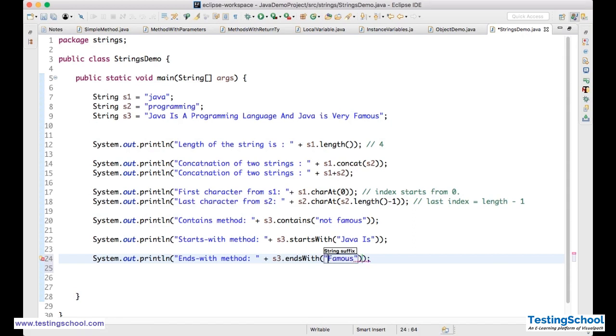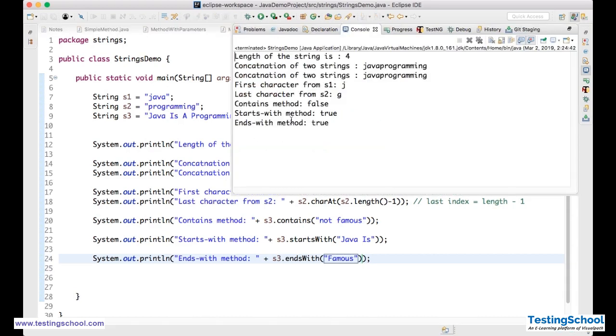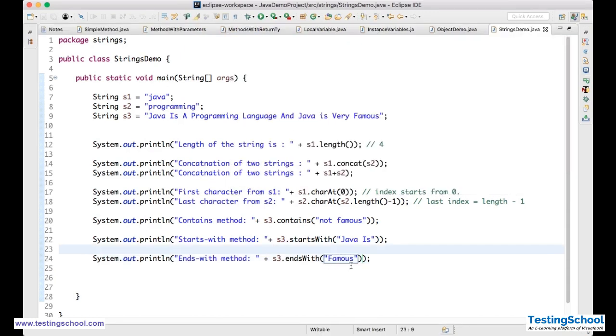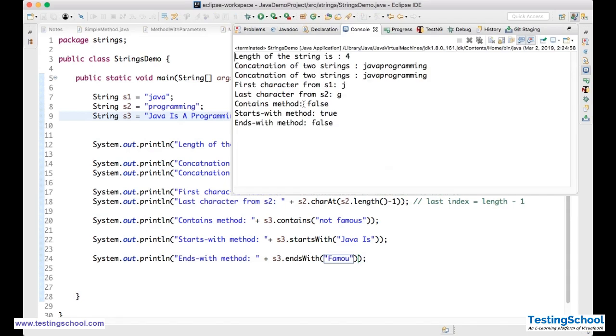Whether it is ending with "famous" or not. So I'll run this. We'll see. It ends with method, true. Famous. So if I remove the last S, "famo," I am missing S. It is not ending with "famo," right? It is ending with "famous." S is the last letter. So when I run this now, I'll get false.